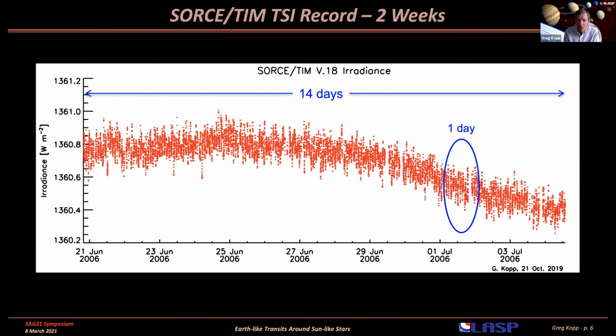So now that I've gone to higher cadence, you see the gradual decay that you saw on the last plot, but you also see a lot of high frequency variability. The sun is changing at small levels. These are kind of 100 part per million levels all the time on 5 to 10 minute time scales. What I should point out is an Earth-type transit would be about an 80 part per million decrease in the intensity of the sun, lasting for 10 hours, like I showed in that first slide. So if you're looking for an Earth, that's on the order of 80 parts per million, on top of a sun that's moving around at the 50 to 100 part per million level all the time.